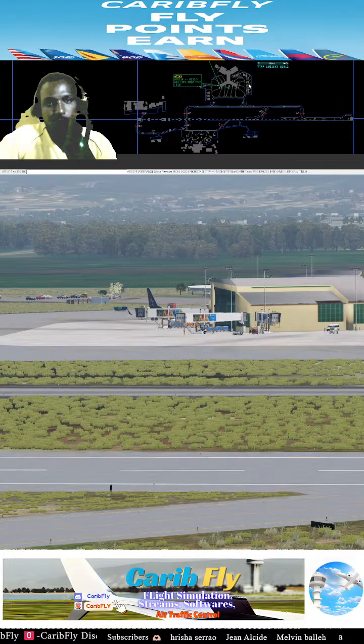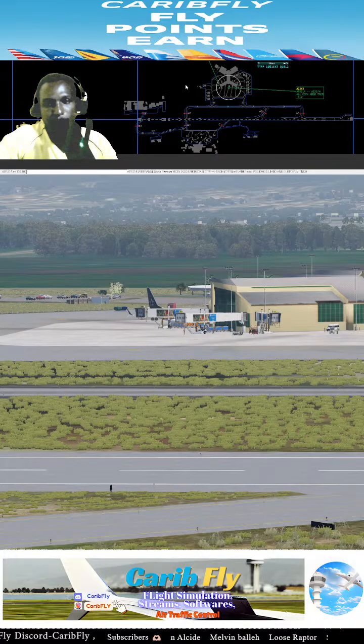Air France 314, calling ready for push and start. So he's ready for the push. Air France 314, push and start approved, facing west. Air France 314 is not ready for push yet.